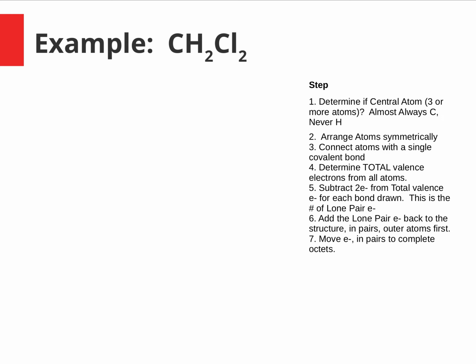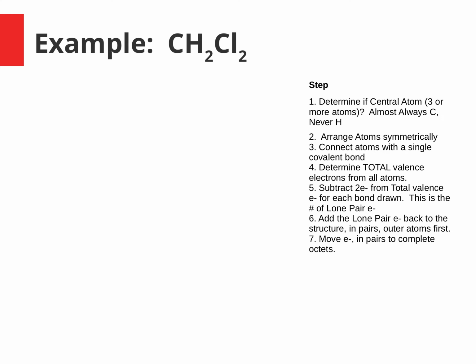So our next example has a lot more atoms in it, and this is going to be used to show you that it has a central atom. So the first thing we ask is, does it have a central atom? And it does, because it has a lot more than 2 atoms. So it actually has 5. So what do we think is the central atom? Well, we said in almost all cases, if it has a carbon, that's the central atom. And usually the central atom is always listed first. So carbon is listed first, carbon is in the thing, so we're going to say carbon is the central atom.